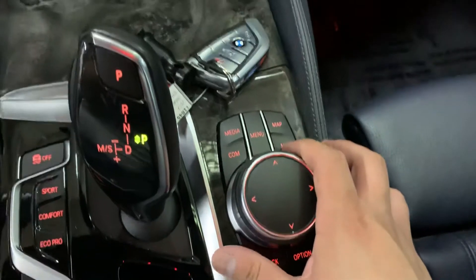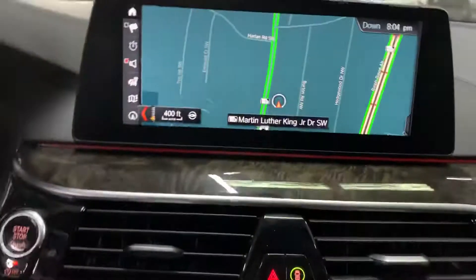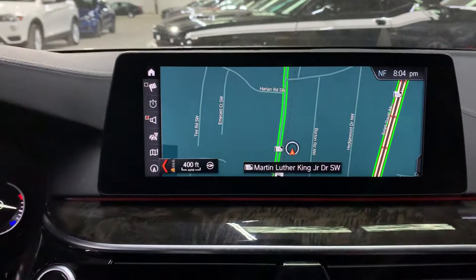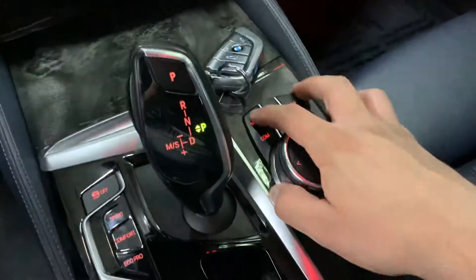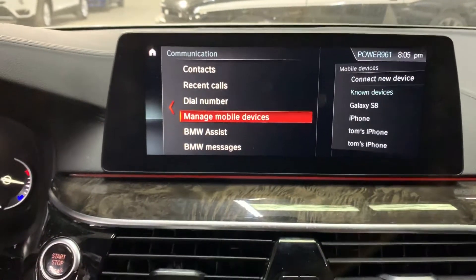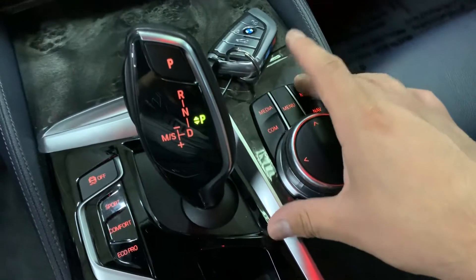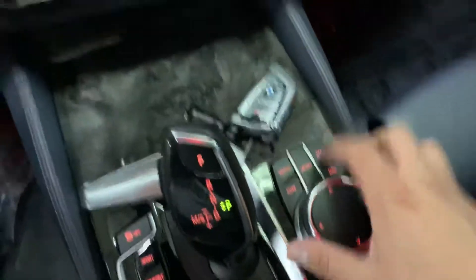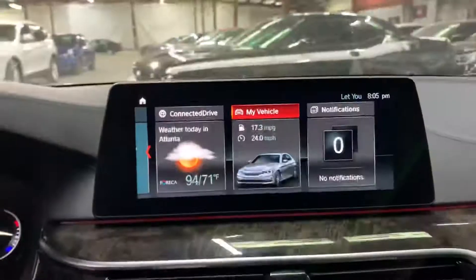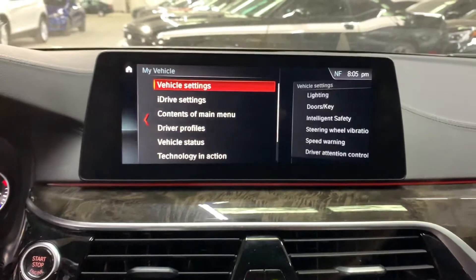You have quick buttons — for example, your navigation system: just click Nav and this menu shows up, or click Map and it goes straight to the map so you can see where you're at. We are AX Autos, located off Barnard Road. You also have media, and once you connect your phone via Bluetooth, contacts will come up under communication. Those are hotkeys so you don't have to use the turning wheel or press Menu and search for everything. You also have the weather and vehicle information — all systems are okay.